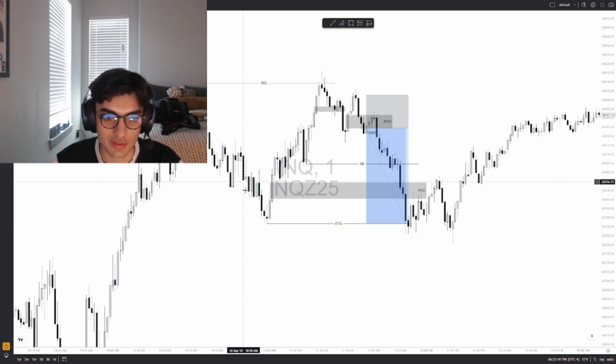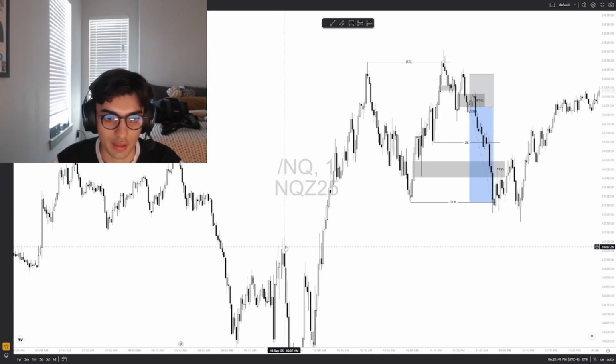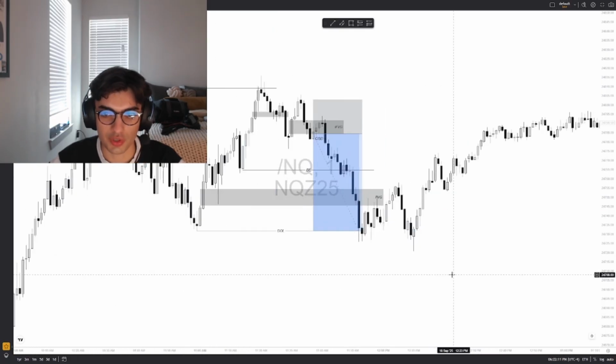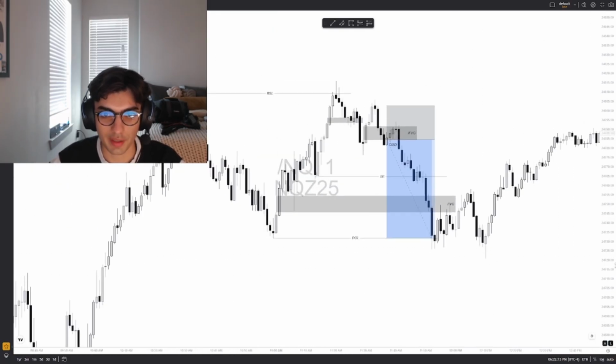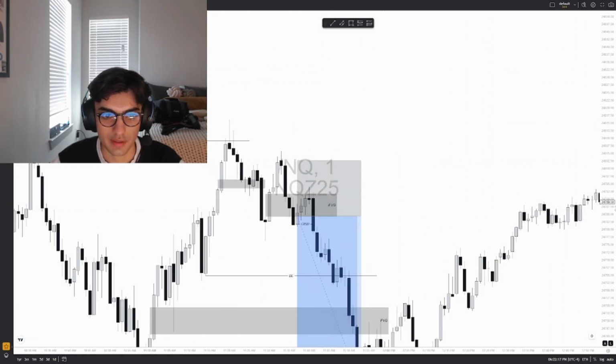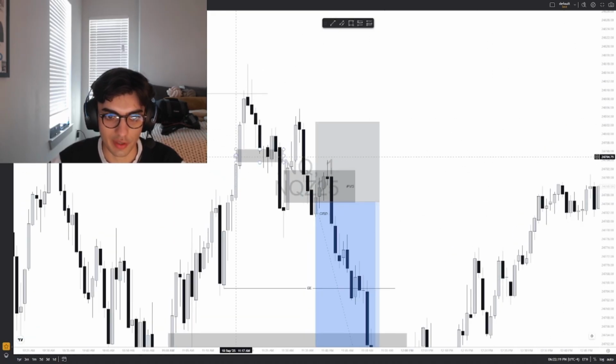I guess we did have this order block to go off of, and I guess if we drag it back here, we do have some points of buy side liquidity. This old buy side here, but I wasn't too interested in that. So going right back into it, I seen this high get swept, and we obviously have this fair value gap here that got inversed. Let me show you guys what I'm talking about. This got inversed, and I could have taken a short here. I could have entered here, but let me show you guys something.